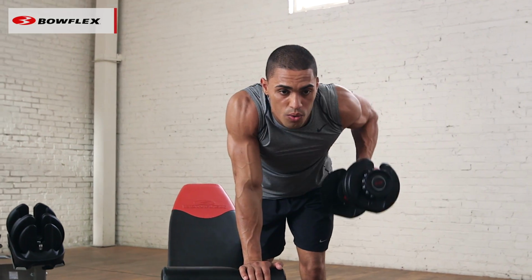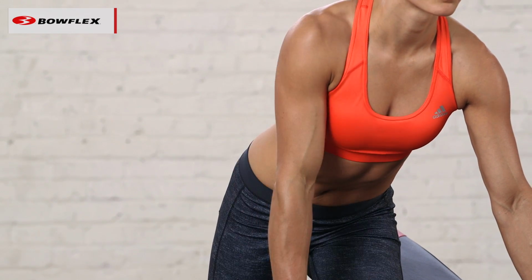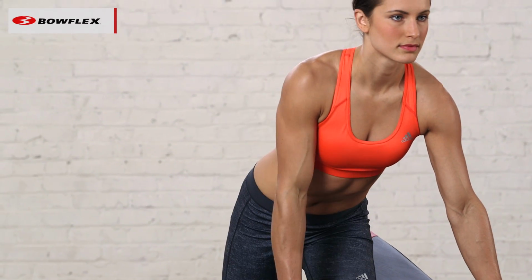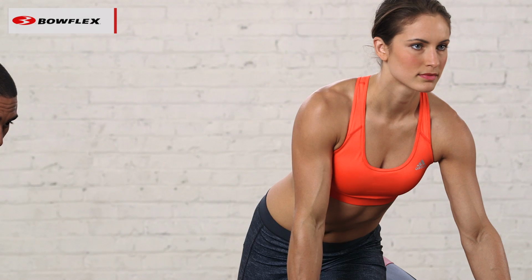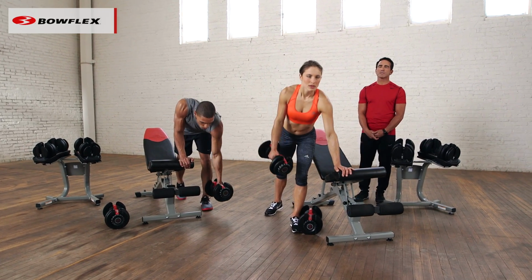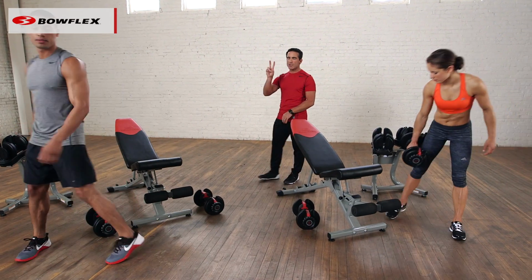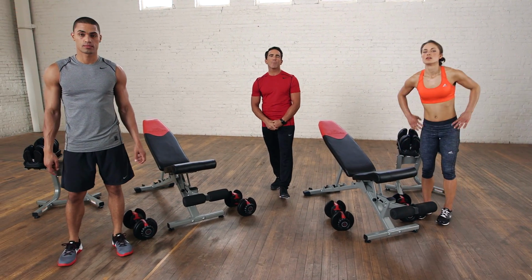Focusing on the upper body. Doesn't take a long time, doesn't have to. Couple more repetitions, great job at home. Excellent, one more. There you have it, 5 exercises, 10 reps each, done 2 times through the upper body blast workout.